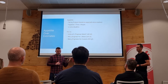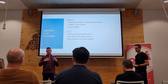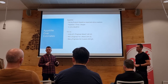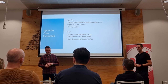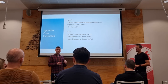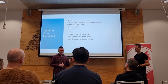So just without going into the prioritization process too much, appetite is determined by the value that we think will be created by solving the problem. So very much about the value that we think will be created. And we have a very low fidelity heuristic process for that which works for us. It's called jobs. That's a different talk. And that allows us to determine pretty quickly whether something is 6 weeks and three engineers, or just one engineer in 1 week, or somewhere in between. Subject to a different talk. But we use it consistently and it works for us.